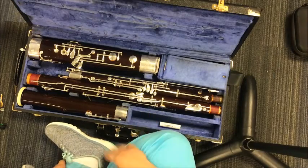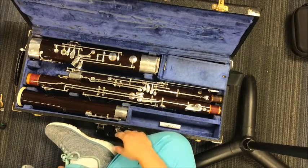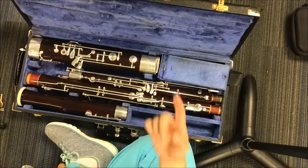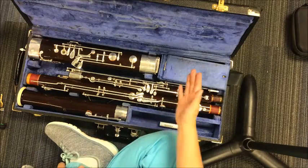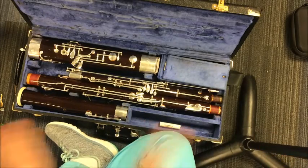Before we actually play on this whole thing, I want you to practice this at least 5 times so you really get the hang of it. This, disassembling it and putting it back in the case, I know I made it look easy, but it's because I've done it 100 times. This is actually one of the trickier parts because you got to figure out where it all goes. Maybe remember to use that picture that I showed you earlier, that you took earlier, so that you can make sure all the pieces go in the right places. That's pretty much that. Good luck.